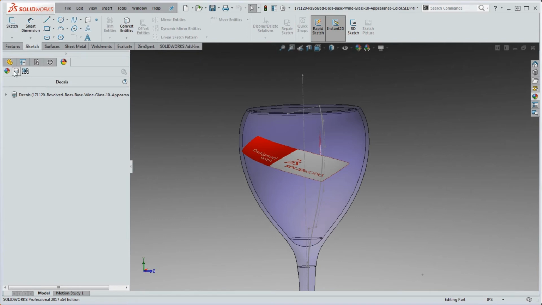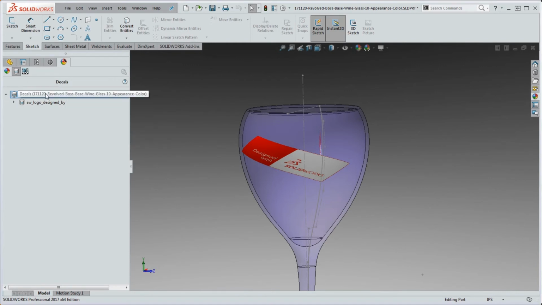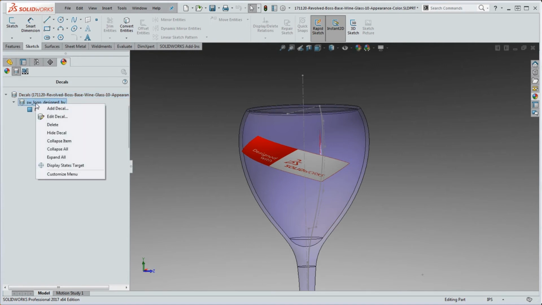And now we have over here, when we click on our decals, our decal sub-tab in here, now we have a folder in here with our decal in it. So this is going to be the folder with all the decals. We're going to add a second one in here. And we can make modifications to that. We can modify the face if we want to do that. Maybe select a different face down here, or maybe on the inside of the glass, which wouldn't be very practical and hard to apply. Or we can make other modifications too and get that dialog box back open if we were to go to edit decal.